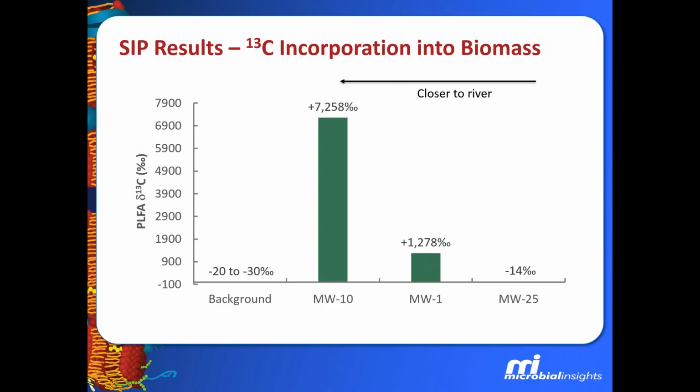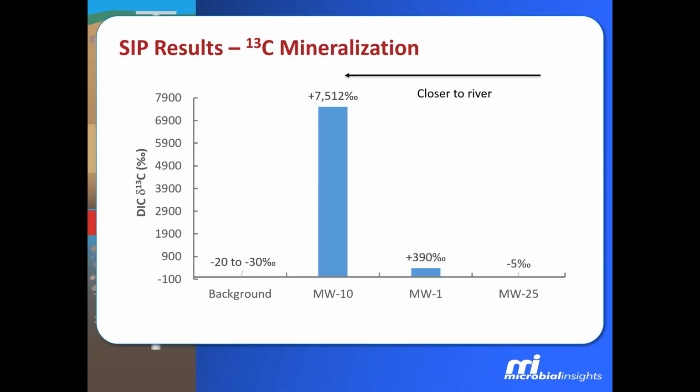There's no environment in which you're going to find del-13C values for any biomass that are going to look like that. So there is no confusion as to what's happened here, that carbon-13 from the probe or tracer has been utilized, has been biodegraded by microorganisms in the aquifer that have the capability of degrading benzene, and they have done that under existing aquifer conditions, and that's resulted in significant incorporation of carbon-13 into the biomass. And as you can see here, that incorporation goes up very significantly as you get closer to the river.